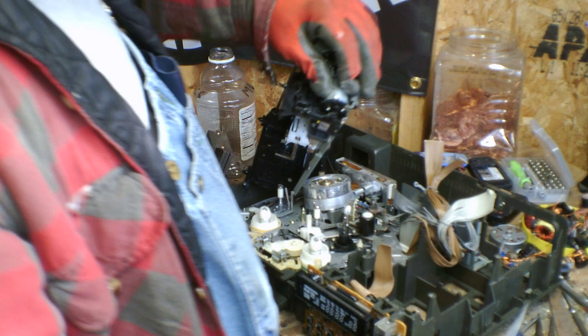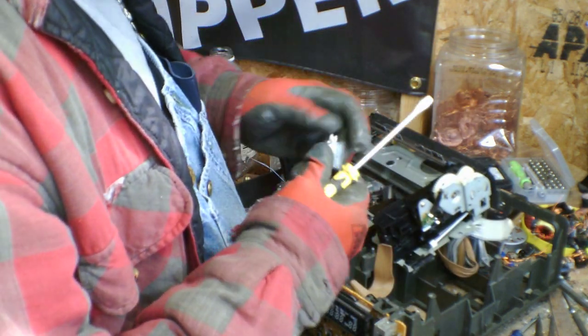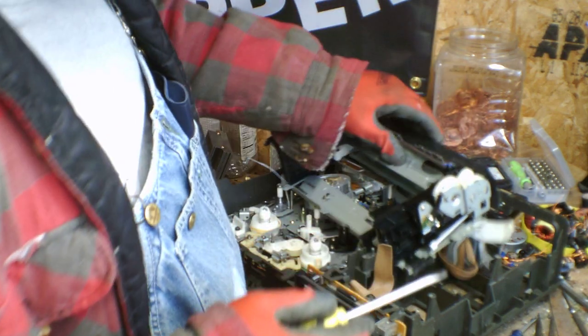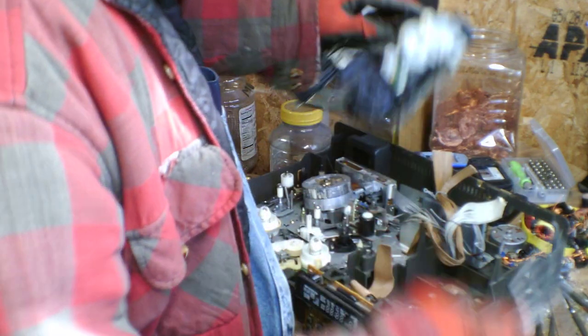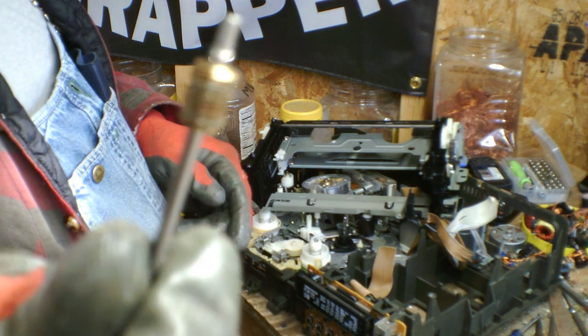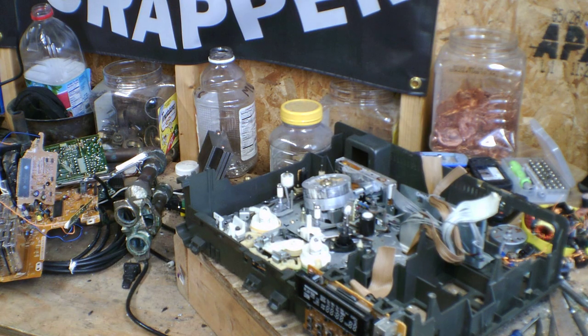There. Now the motor should, yep, there is what I was hoping to do. So, we'll just get that little motor. See that motor, let's rest this. I want that piece. It's got a little piece of brass on the end of there. We're gonna go ahead and save that brass.